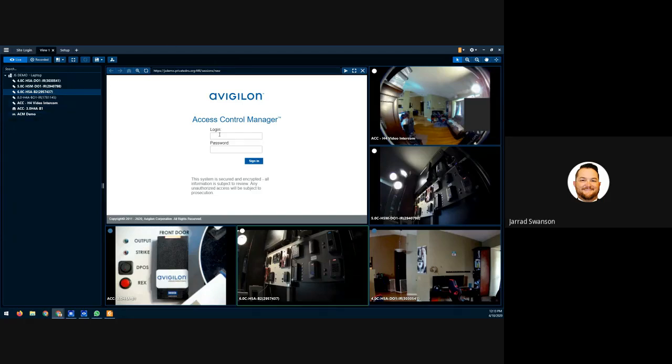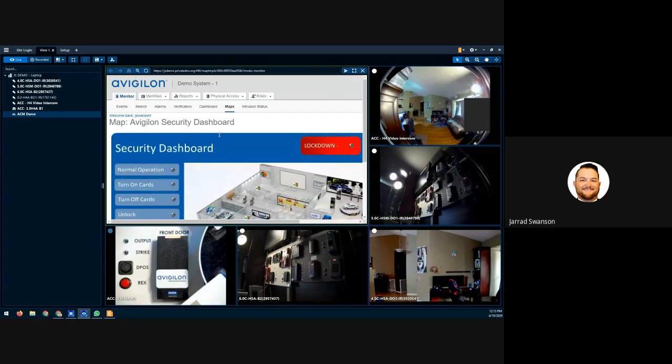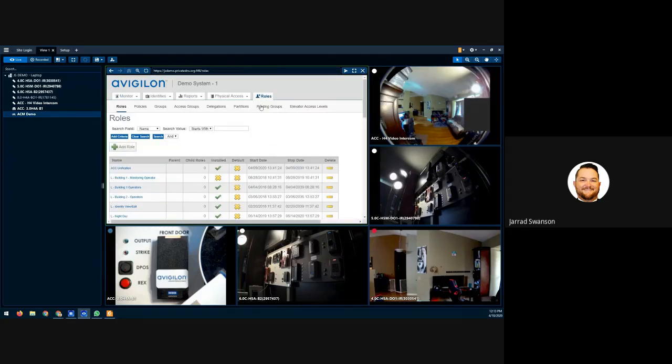So the first thing that we need to do is we need to log in, right? So I'm going to log in as me, and we are going to set up that first part, which was the role, delegation, and routing groups, and then the identity that's going to make the connection between ACM and ACC. So I have done this already, so I just want to kind of show you these things as that best practice. Follow along in the guide if you want to know the details about it.